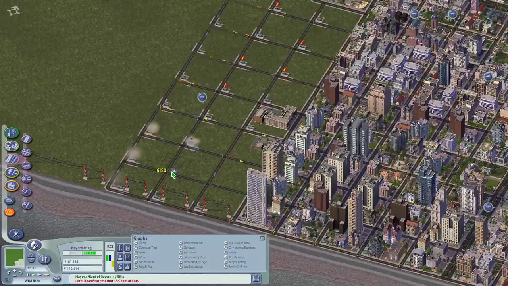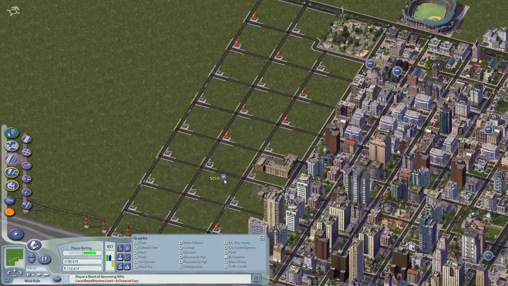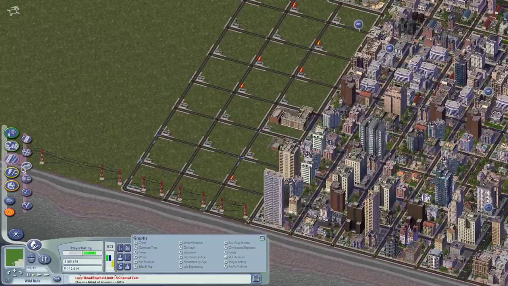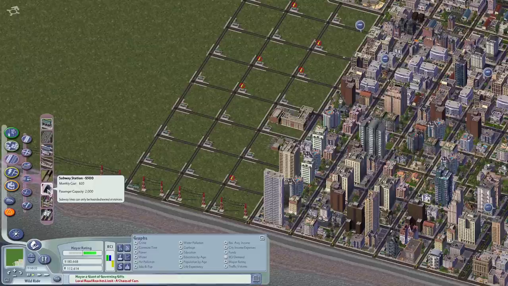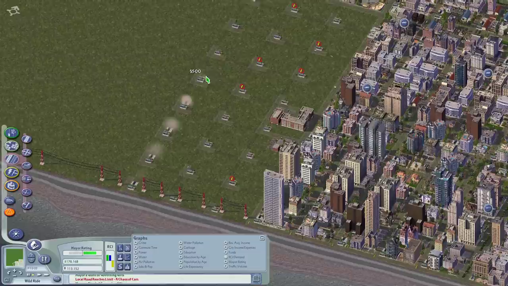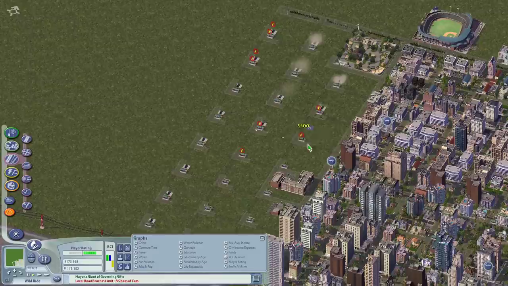We already have 112k, and we've only used a very small bit. If you just build a very large plot with pretty much only residential area, and then build all the cities around it only residential or only commercial and industrial area, then you can probably get many millions in a single city. But that's also a lot of micromanagement and switching between cities, which is not really worth it.